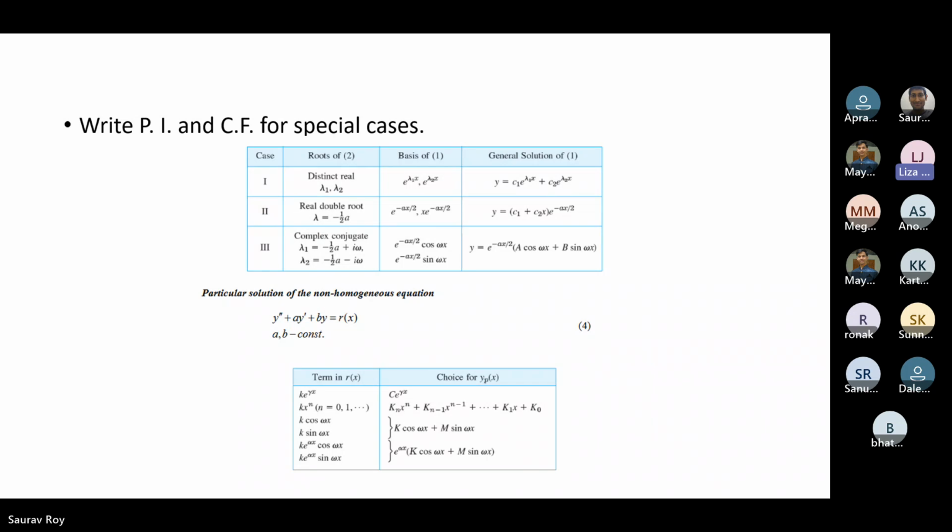They can ask for a simple case, or maybe they can just mix two functions and then ask how you would get the particular integral in that case. So some questions of these types might be asked from this part. And I think the questions would be mostly simple. You won't have to go for too lengthy derivations and stuff. Just simple. If you are able to provide the logic, that would be more than enough.